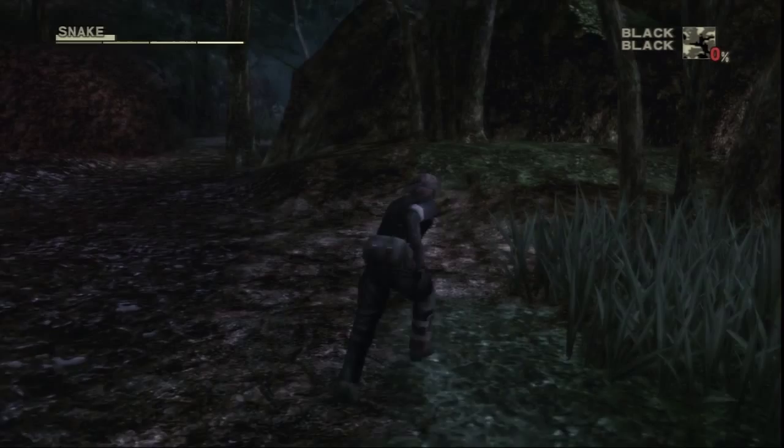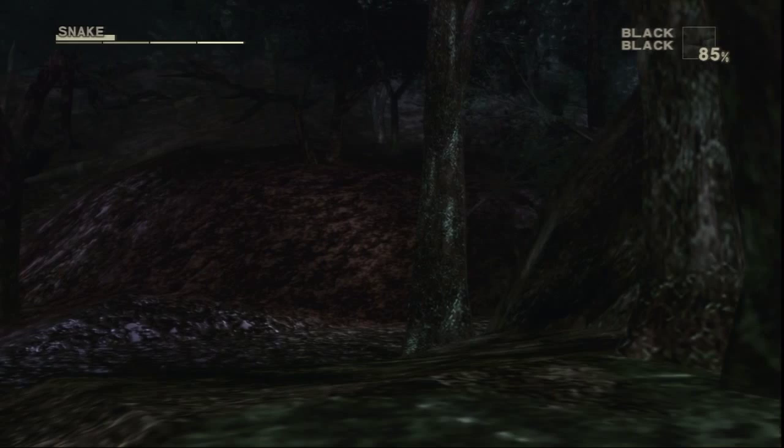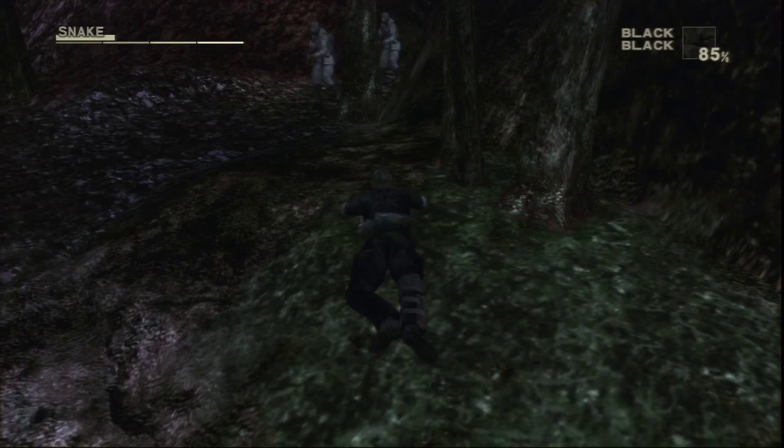Put back on your black face paint and black camo, and then run to the side and hide. These guys are on their way to check out the drone that the boss destroyed in the previous cutscene. When they get there, they will trigger a caution as a scripted event. You don't want this to happen.